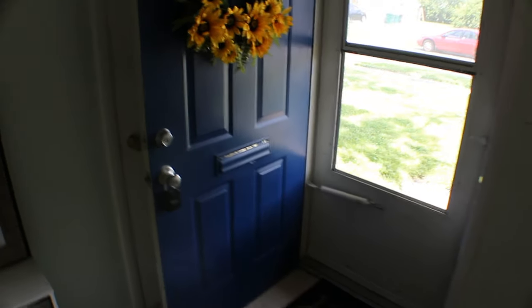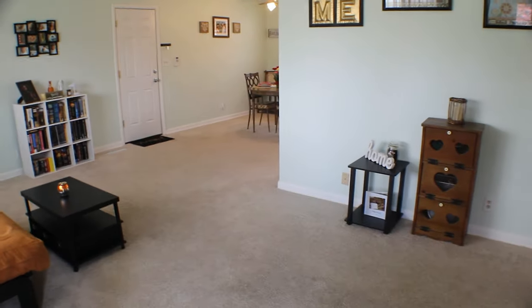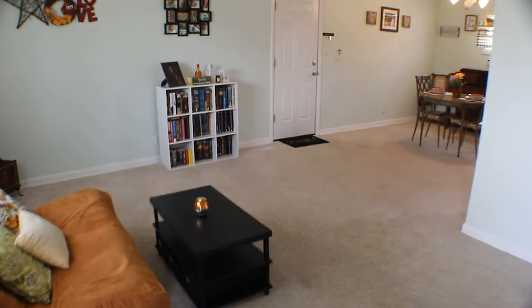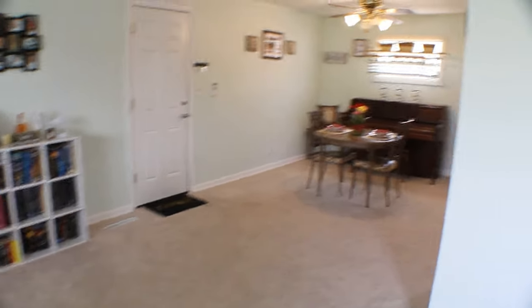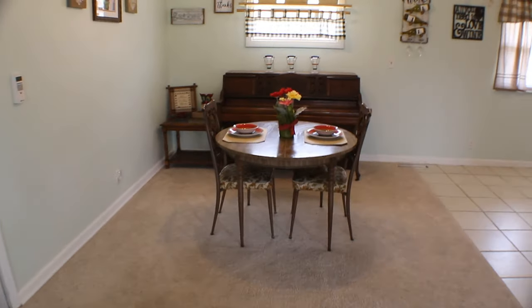Here I just walked through the front door. Immediately upon entering we have a coat closet right here, and then the door opens up into a good sized living room. Kind of an open floor plan to the dining room here. Windows have been updated and a good sized dining room area here.